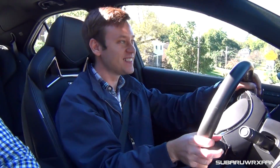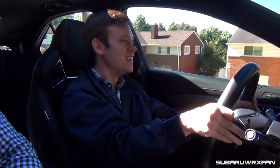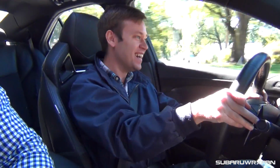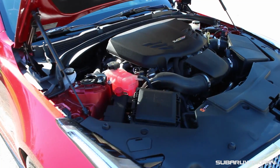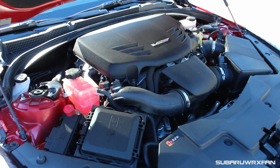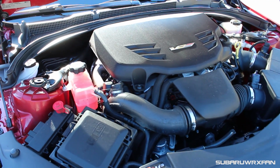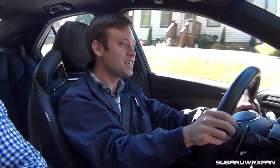All right, so let's turn down on this back road here and see how it does. Here we go. Okay, got the traction control kicking in there, but this thing's got some power to it. Wow, so the ATS-V here has a 3-liter V6 twin turbocharged that does 464 horsepower and 455 pound-feet of torque. And so 0 to 60 time claimed by Cadillac is 3.8 seconds. So I mean, we're in supercar range there with this. I mean, it's seriously quick.